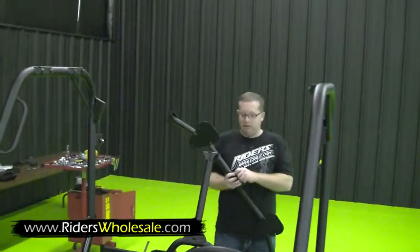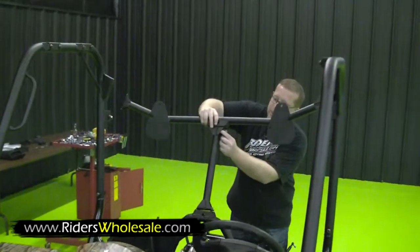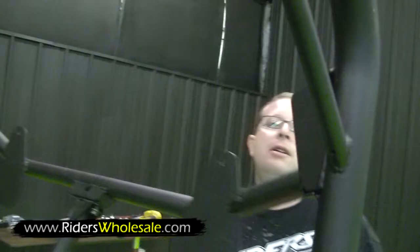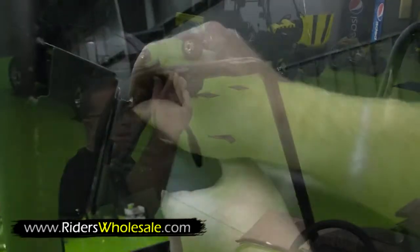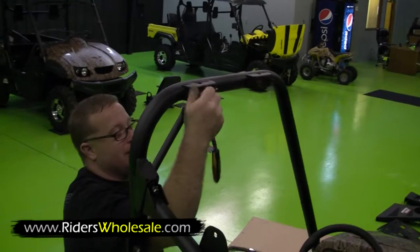Your headrest crossover bar has also got some bolts in it. Go ahead and remove those. Turn it like so and start these bolts right here. Now that we got the center started, pull them right up here. Start both your sides in. Now you want to remove all your top bolts here and you're ready to put your top braces in.